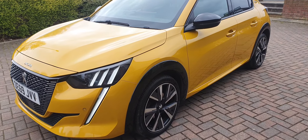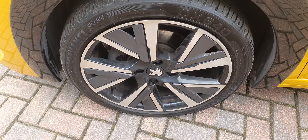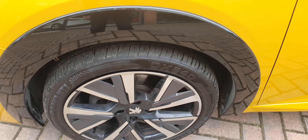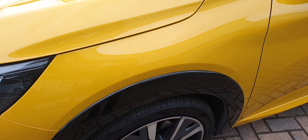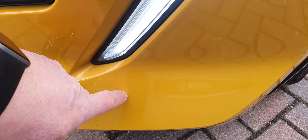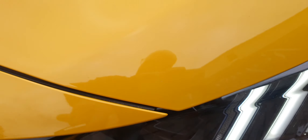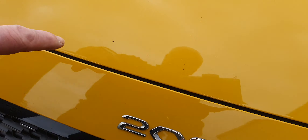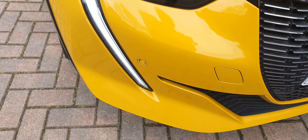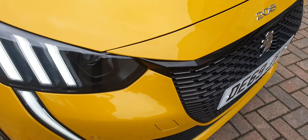So if we have a look in more detail, starting here on the near side front. You can see the alloy is nice and clean. There's hardly any marks on this car that I can find. A couple of small stone chips which you'd expect — a tiny one there, another one there — but apart from that a very, very nice clean car.